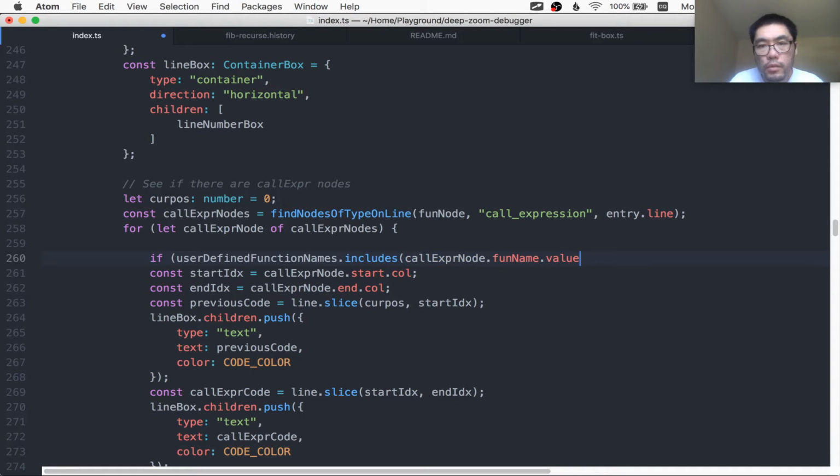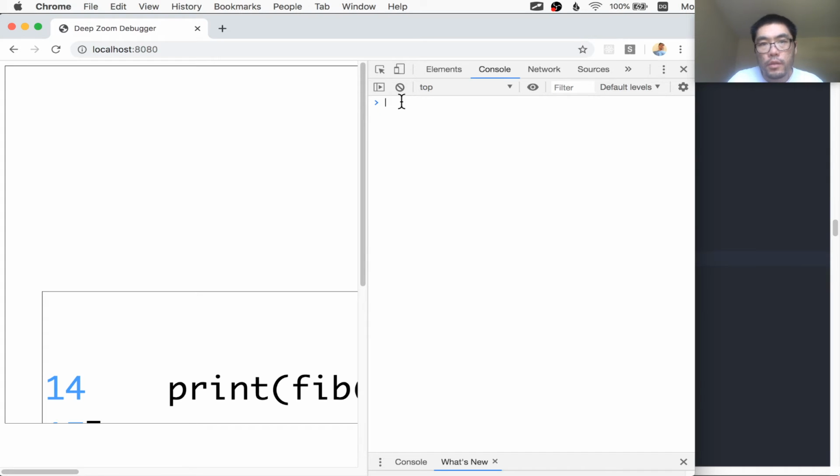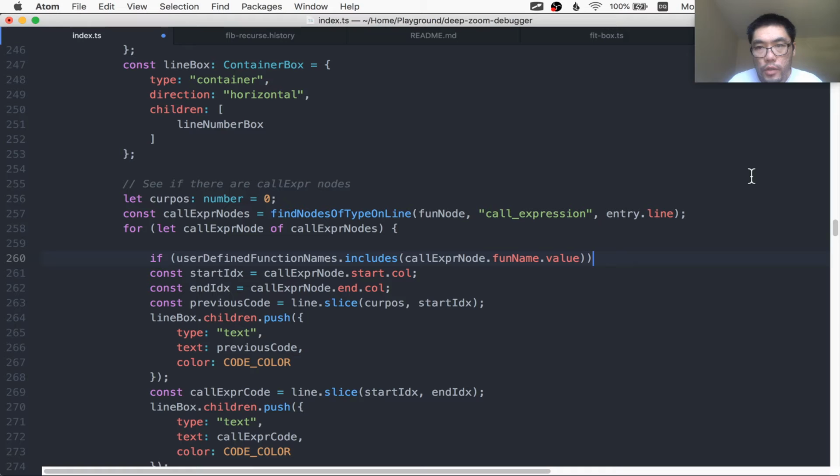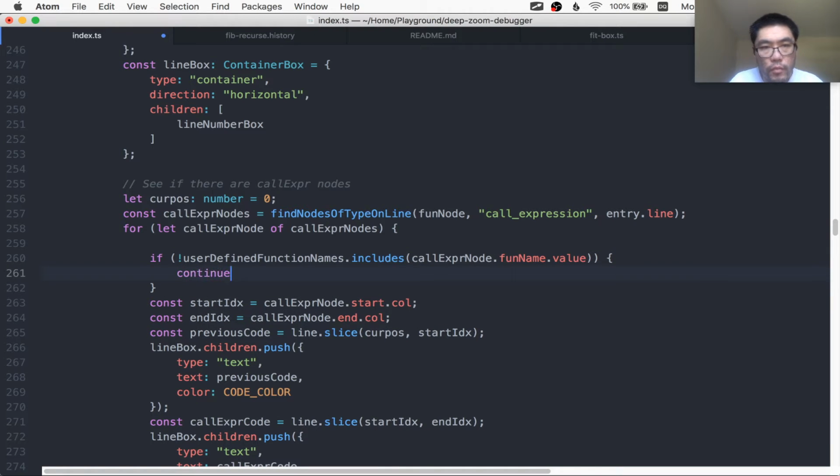Is it includes? I want to make sure that's a thing. Yes, okay. So only if it's included do we do this. Or I guess if it's not included, then I'm gonna just continue. That reduces the amount of nesting.